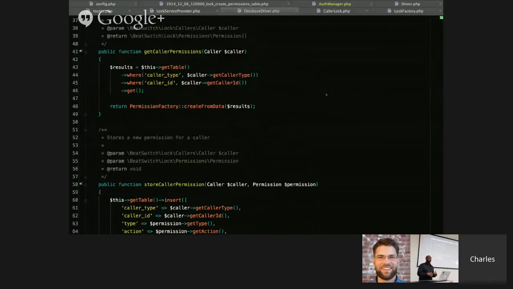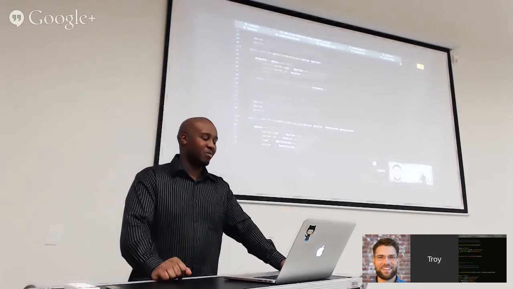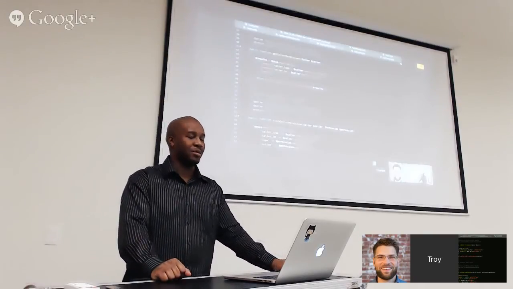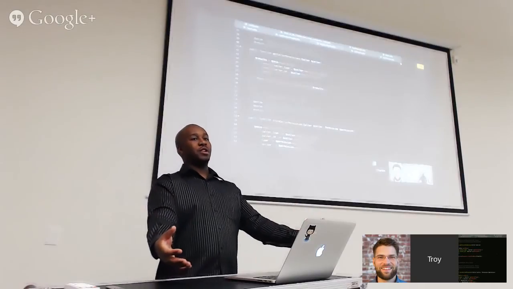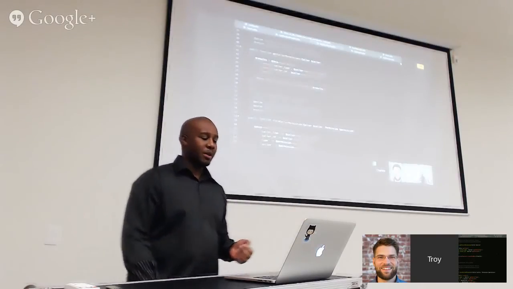It uses a permission factory to structure the data in a certain way, because in PHP you can't really do list of properly because you can't have strong return types. You have to do some weird stuff like add a factory that transforms data back into what you want it to look like, so it works with the rest of your code and flows nicely. So that's what it's doing.